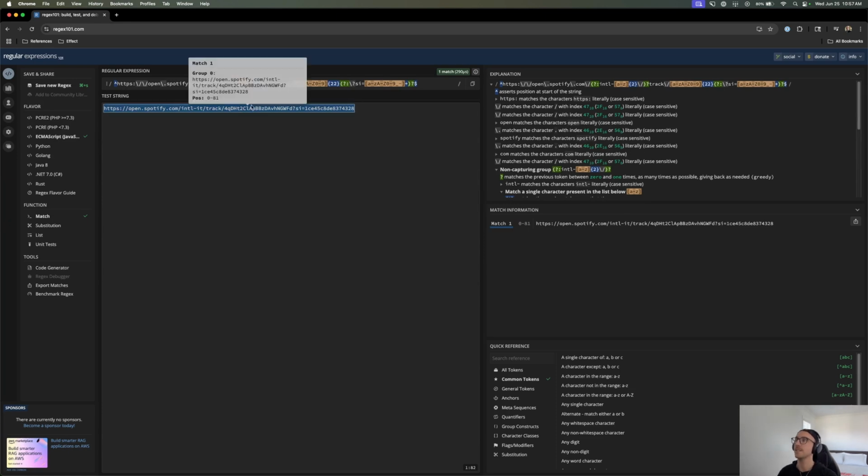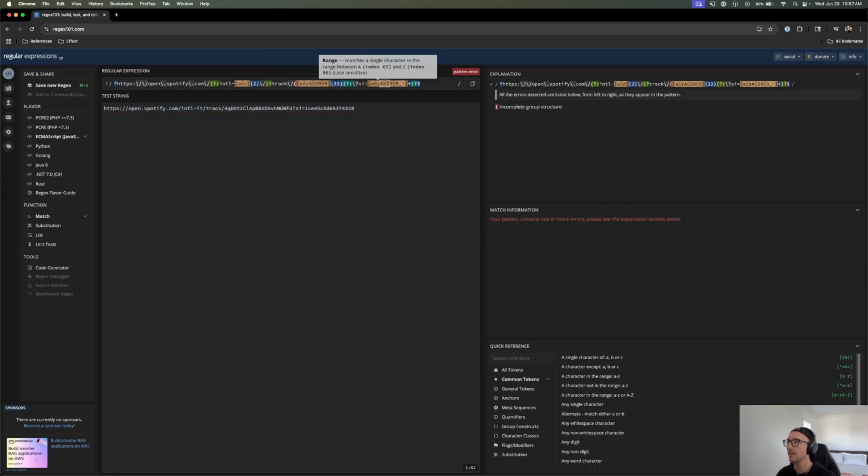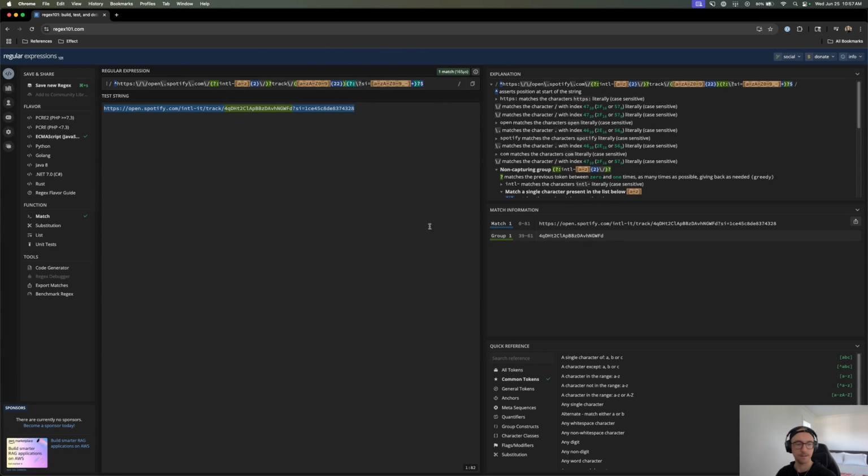So this matches, but it doesn't extract the track, which I want. So let's do this. This supports Spotify track ID too. Jesus, goodness. I'm willing to try this.